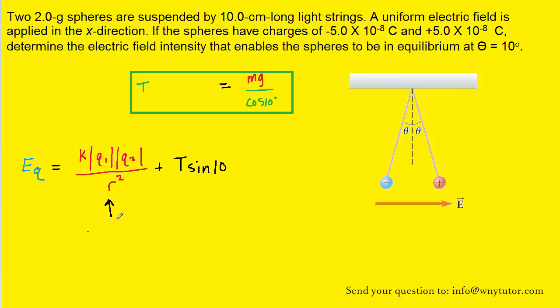We can next develop an expression for R, which you will recall is the distance between the negative and positive charge. We know that the length of the string is 10 centimeters, which of course we can call 0.10 meters. We can draw a right triangle and easily come up with the distance from here to here using the sine. Of course, the sine of an angle is equal to the opposite side divided by the hypotenuse, which in this case would be 0.10 meters. If we solve this, we would see that the opposite side is 0.10 sine of theta. Of course, we need to double that distance because we want the full distance from the negative to the positive charge. In other words, R becomes 0.2 sine theta.